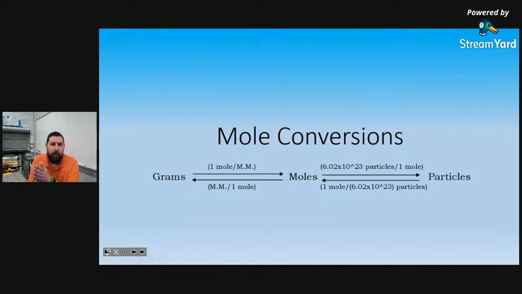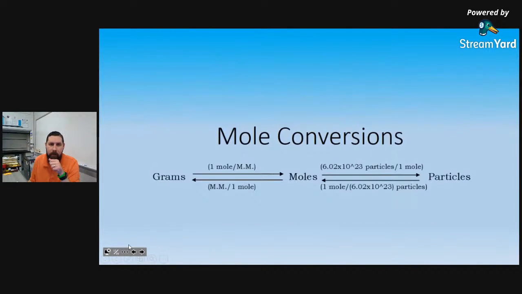Now, in some textbooks, you will see two other branches from moles. One of those dealing with molarity for solutions, and the other one dealing with volume when you're dealing with gases. We are not to that point yet, so we're just going to be looking at grams to particles and particles back to grams, and there will be a later video where we talk about moles to liters and liters back to moles, and how that all ties into this mole roadmap. But for right now, let's move on and talk about the idea of grams all the way to particles.